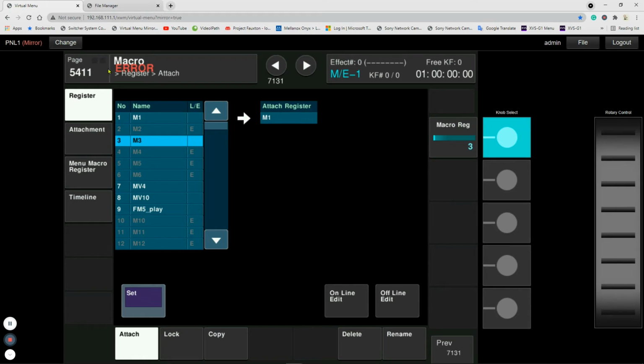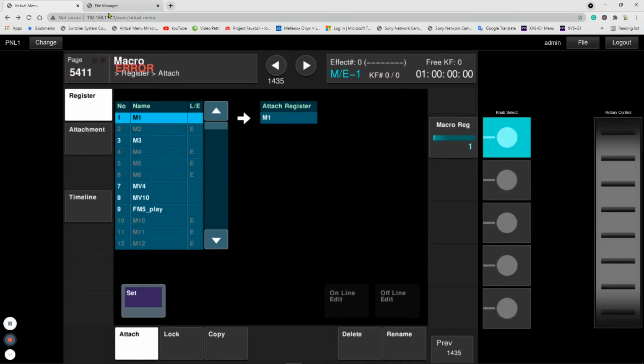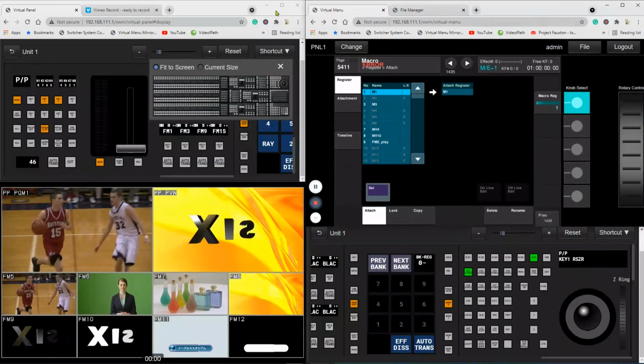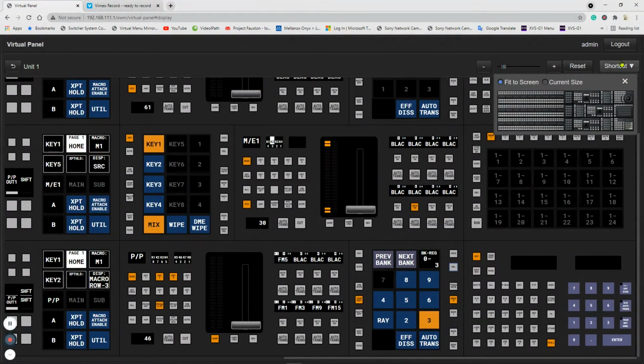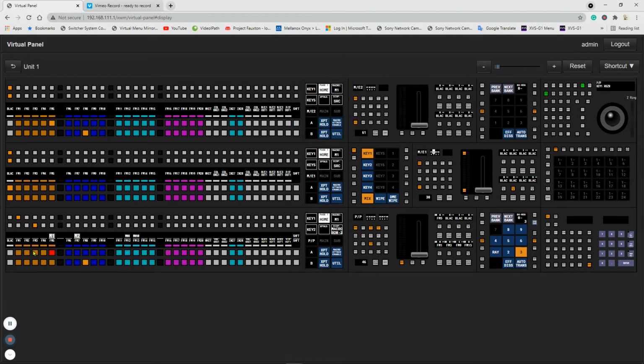So that's the virtual menu. It's a very simple introduction, and we will move on to the feature updates later. Let me jump in again. I already set up the virtual panel over here. So here you can see the whole virtual panel. This is a 3ME 36 or 28 cross-point button panel with dedicated modules for trebles, a shop box, and also a 10 keypad. Everything is here, exactly the same as your control panel. The operation is almost the same. You can just use a mouse or a touch panel.